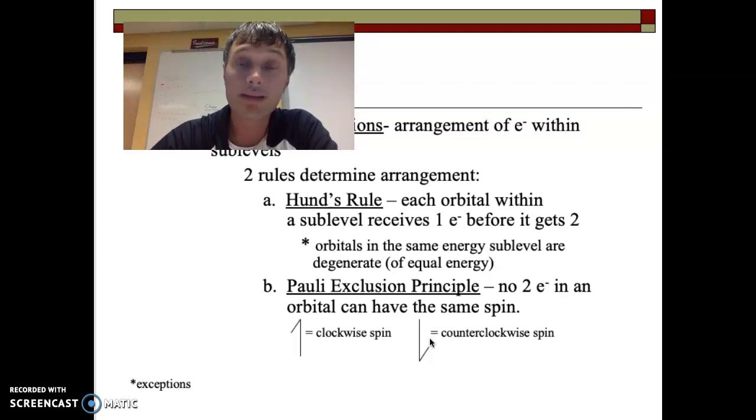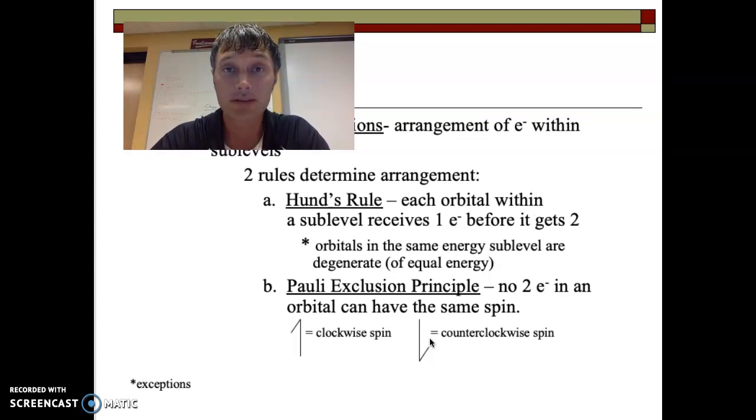So that's really the basics of electron configuration. We need to be able to identify an element by its electron configuration. We need to be able to do the opposite. So we need to get an element and be able to provide the electron configuration. We need to be able to do the same thing for ions of an element. So think about how that electron configuration might change if you add an electron or you take an electron away. These are all ideas that wrap around electron configuration.